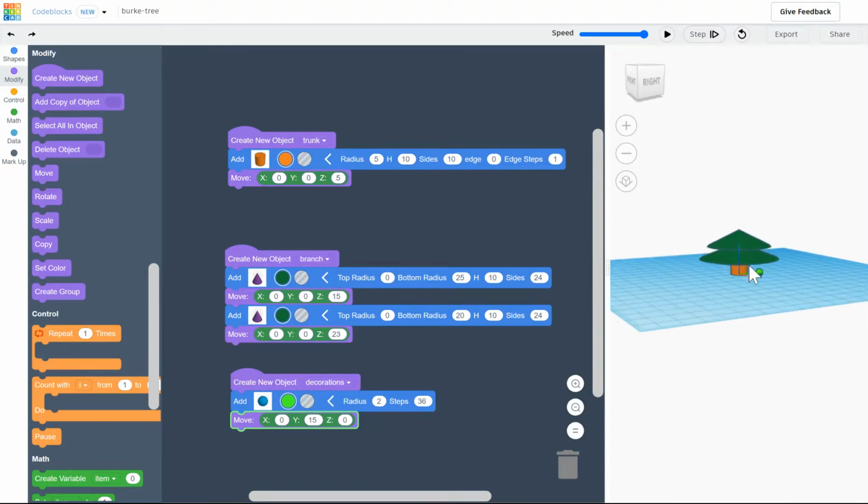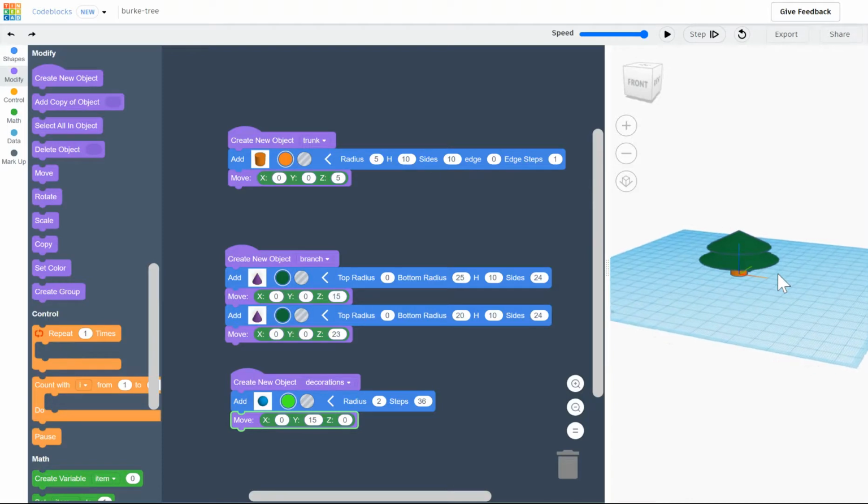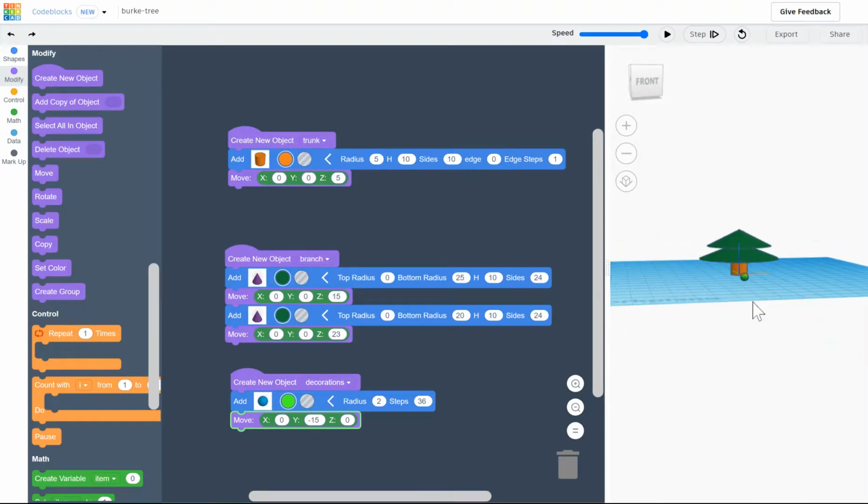If I wanted to move it forward, so it's more towards the front, I would want to do a negative 15. Now watch this. When I hit play again, it moves it towards the front. With my Z, if I move it 10, remember that's going to go up. So when we're moving on our work plane, and that's what this project is all about, how do we move on the work plane? Positive numbers on your Z axis move up, negative numbers on your Z axis move down, positive numbers on your Y axis move towards the back of the work plane, negative numbers bring it closer towards the front.